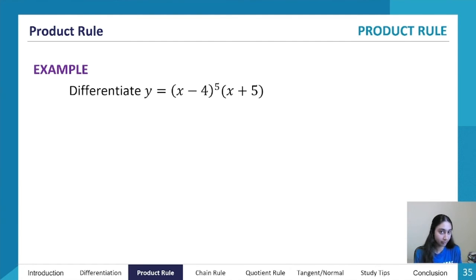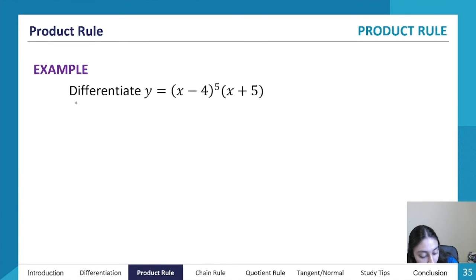Okay, just for the interest of time, I'm going to get you guys to pause this video if you're not yet done and you want to give it a go, and I'm going to get started on the working. Okay? So let's define our two functions. So I actually need to use the product rule and the chain rule for this. The product rule is the big rule that I'll need to be using though. So I'm going to define my two functions, my u and my v. I always pick u to be my first function and v to be my second function, just because it makes a bit more sense, and it'll help you in doing it that way for the quotient rule, which will be the next rule that we learn.